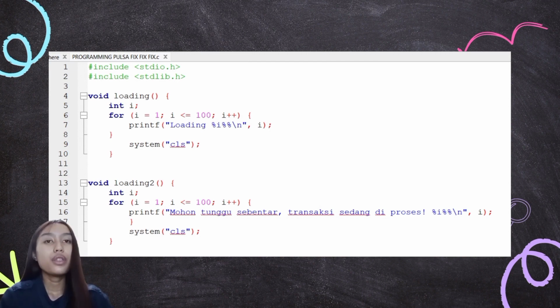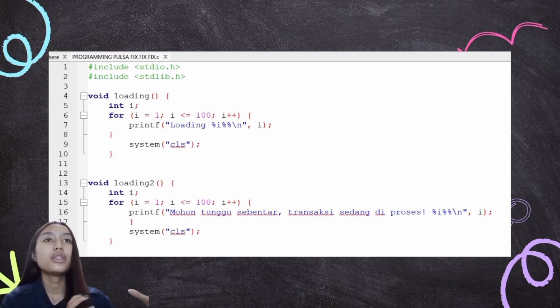I will tell you the code that we use for this program. First, we have the void loading. We use this to create a loading effect that is simulated with printing loading messages in a loop, without reflecting the real progress that has been happening. So the loading that's going to be shown on the output is not the real progress, it's just a visual effect. Void is a command or function that does not return any value.